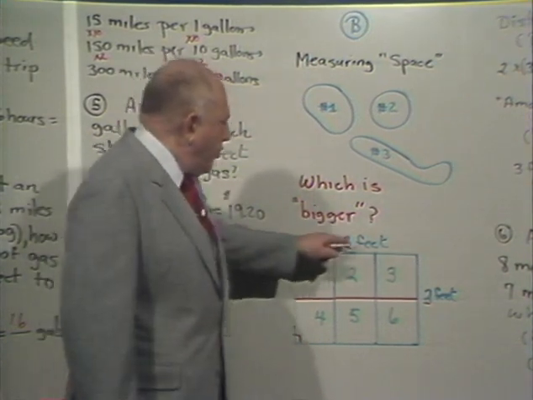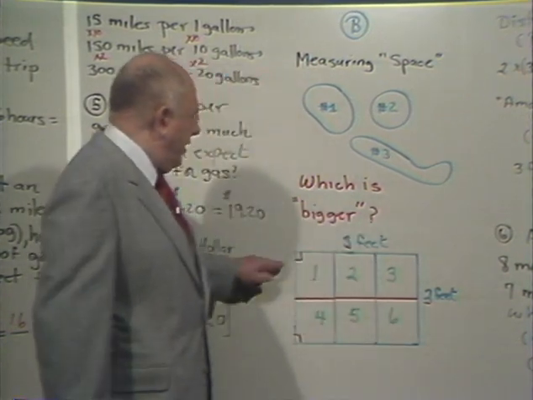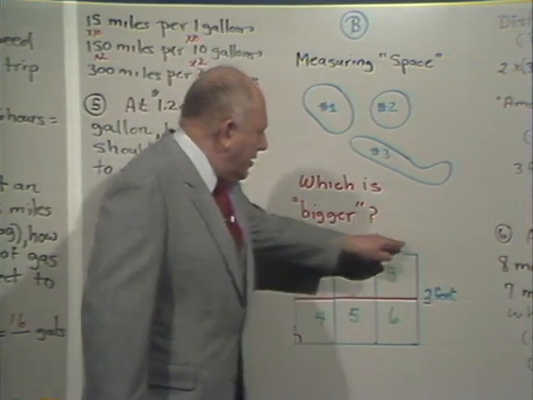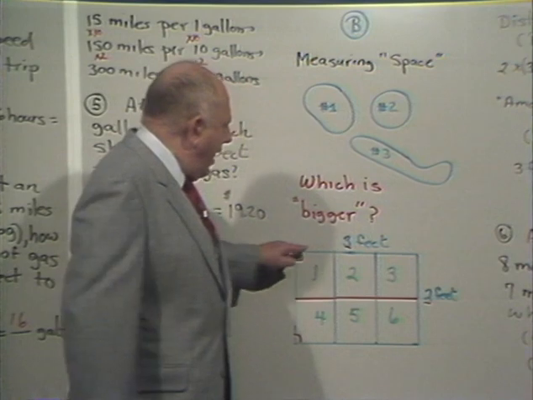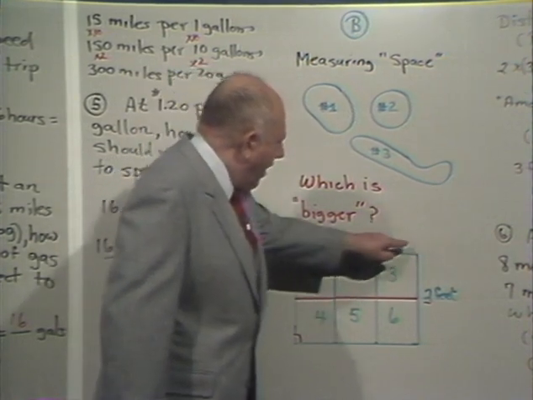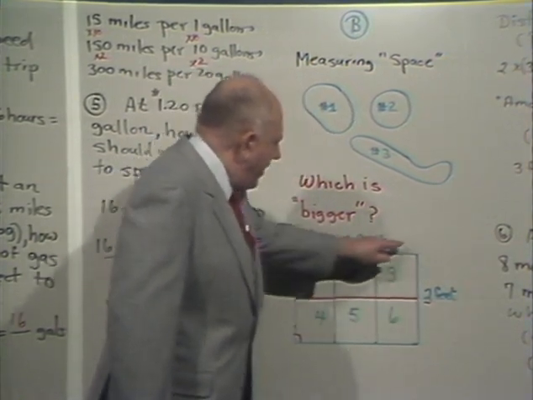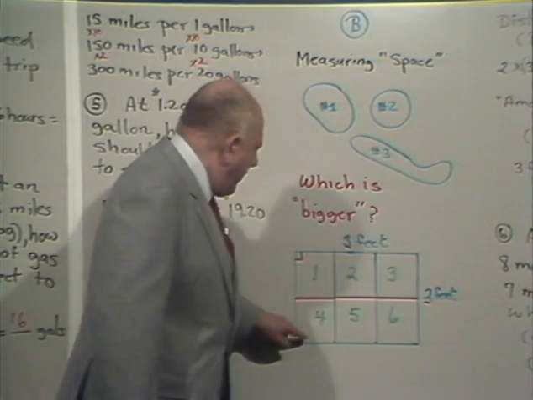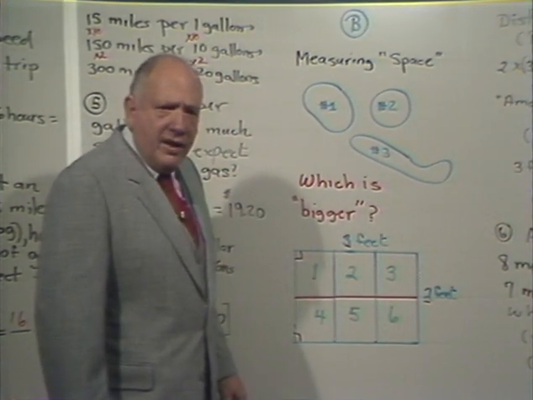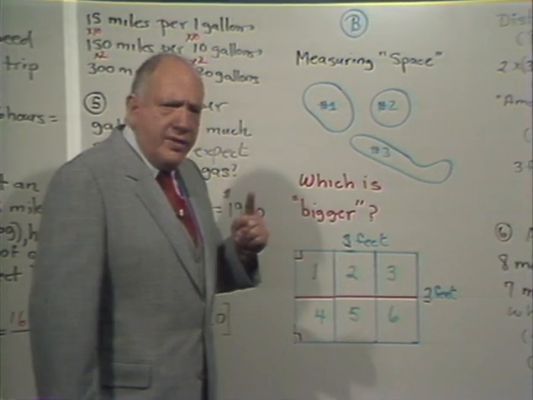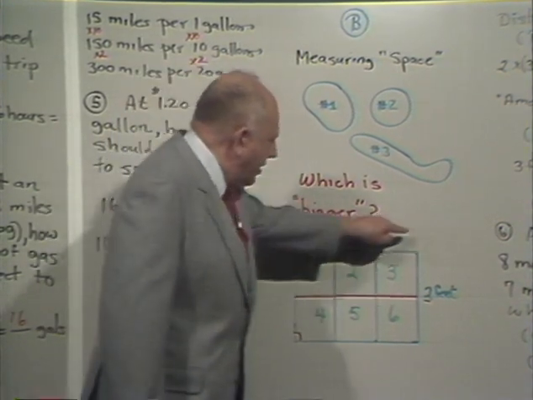Let me give you 2 problems that people confuse over here. One problem is the distance around. The distance around is called the perimeter. And how far is it to go around this? You're going to go 3 feet, 2 feet, then 3 feet again, then 2 feet again. See, the distance around would be 10 feet. That's called the perimeter. When you hear the noun feet, you know you're measuring around.